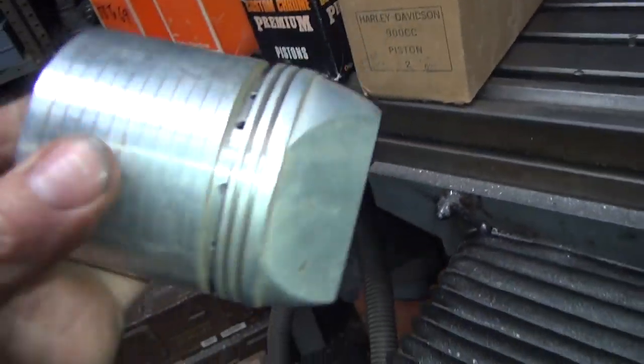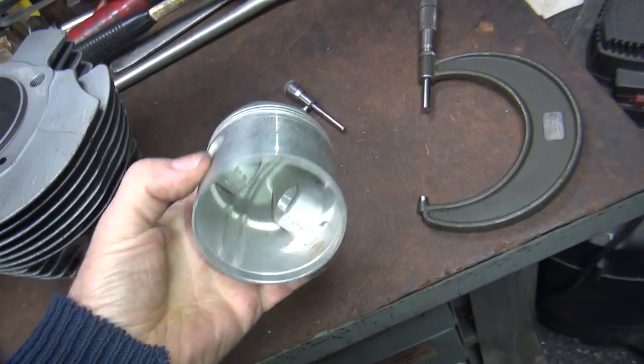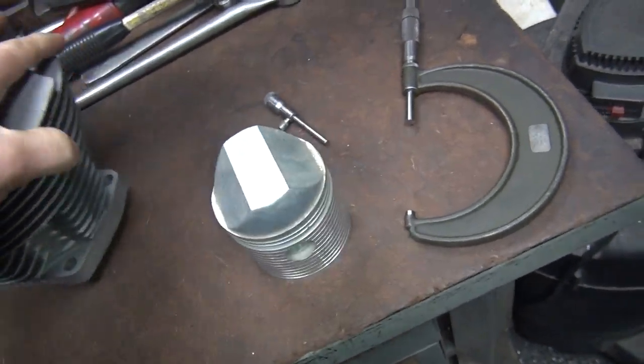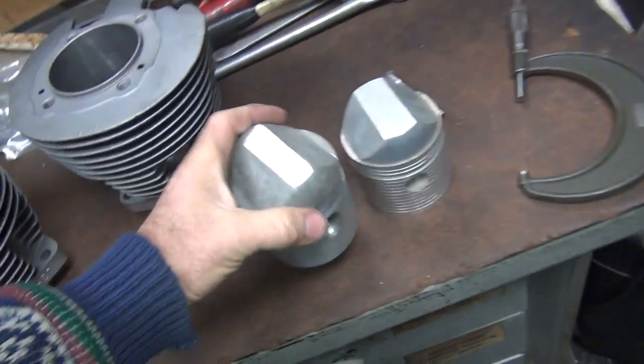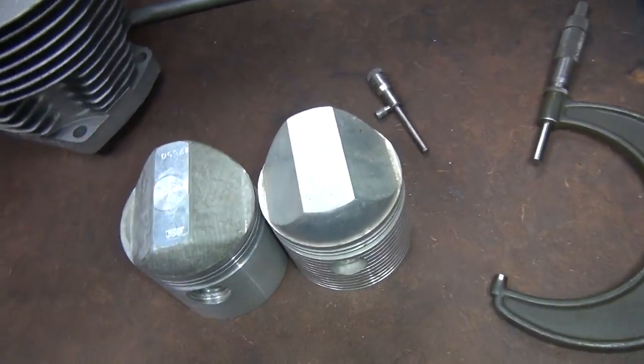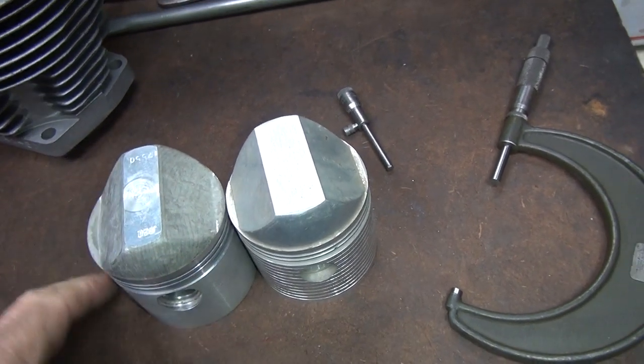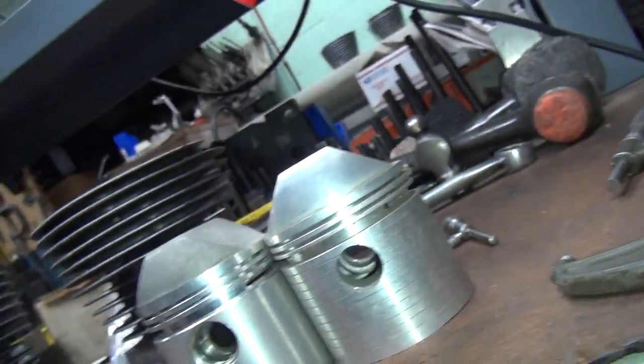Big enough. So these are MC supply pistons. They're from back in the early 70s. These are TRW. They came by later on. So, see how that has a higher compression to it because it's a thicker dome? Because it looks like they're about the same height.